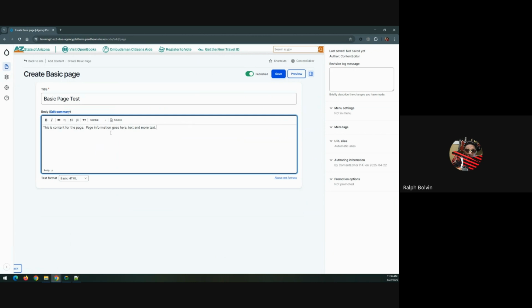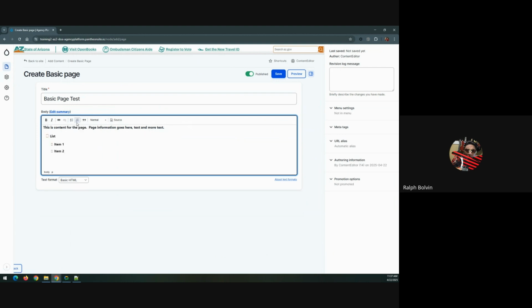So we'll just give it a line of text. First, you can make it bold. Just like in the text editor, you can highlight it, click the bold. Same thing with italic. I wouldn't recommend using italics unless you absolutely have to. You can add a link. You can remove a link. And you also have bullet points. So this works the same as a text editor, as a Google Docs or Microsoft Word.